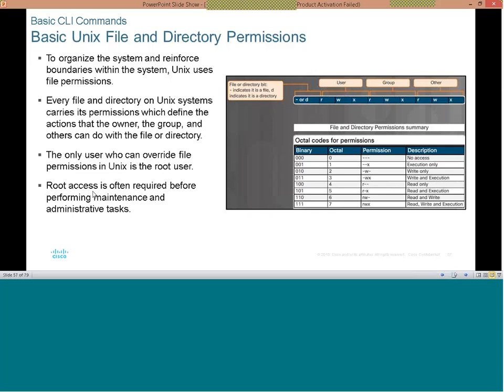The only user who can override file permission in Unix is the root user. The root user is more or less like the administrator, so once you have access to root, automatically you can override and do so many things. Root access is often required before performing maintenance and administrative checks.